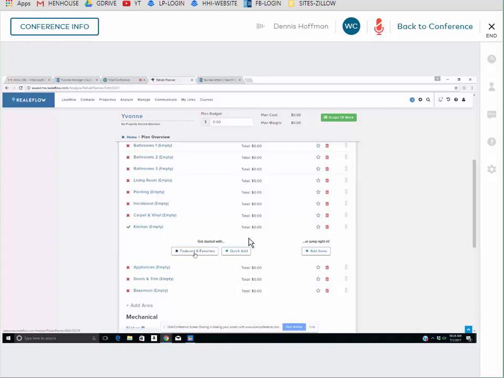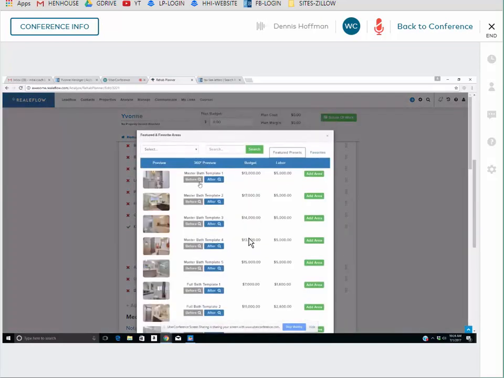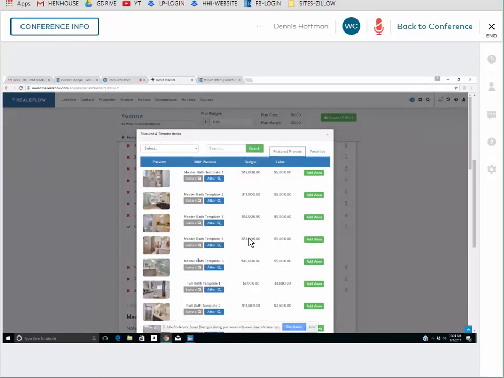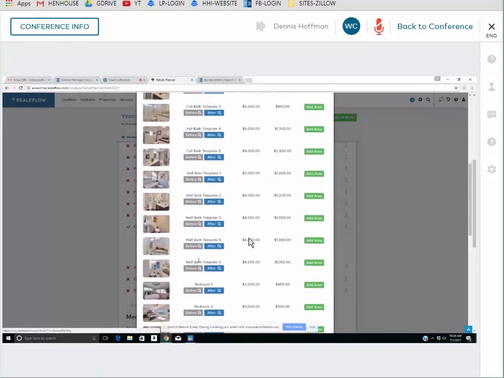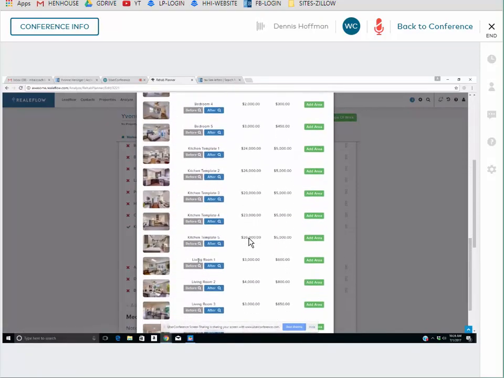Or if I know that I want to do some things from Fortune Builders, I click on that featured one. What it's going to do is go out and show me 5 different things. Because you're with Mastery, you're going to get 5 different templates in each of the areas. So now it's taking CT Homes' stuff. I'm going to go down to the kitchen, and there are 5 kitchens, right? So let's just say I want this kitchen.